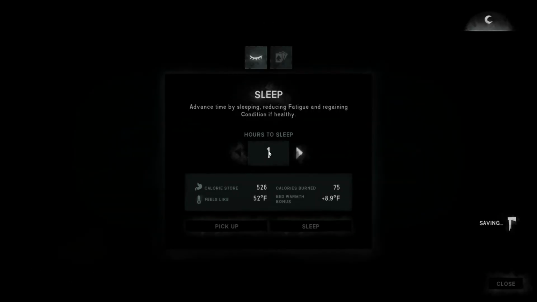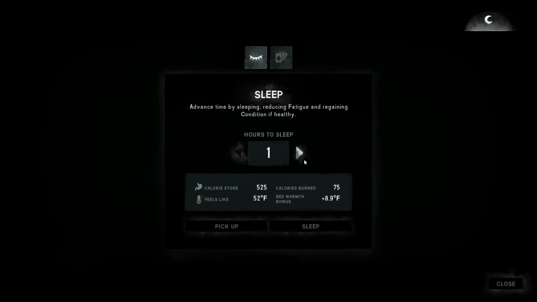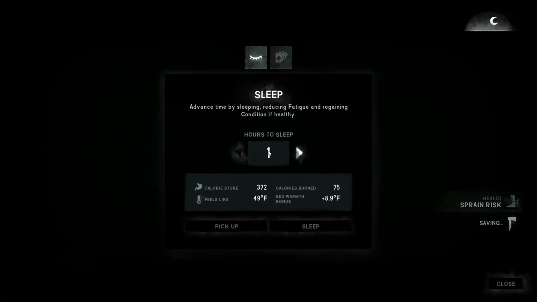Like 60 something degrees in here. Okay, here comes the wind, so let's see what that does for it. 52. So that's still 60 right there. Before this is all said and done, we are going to be walking wherever we go. We're not going to be sprinting anywhere. Okay. 49. Okay, we're still looking good. Just got to keep it above 32 and we're set.